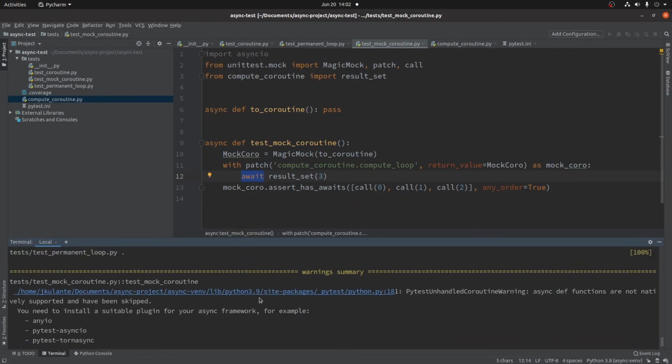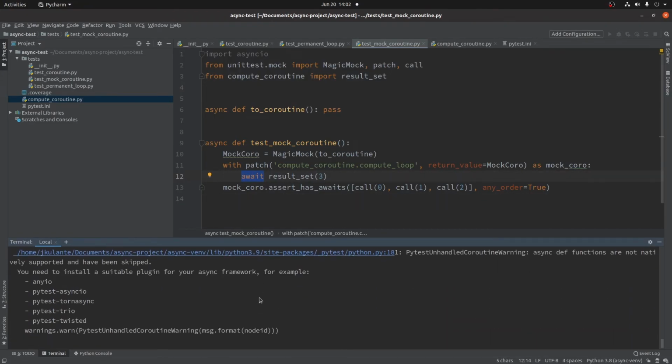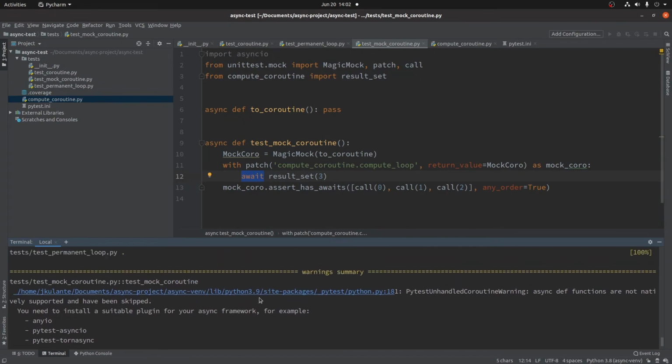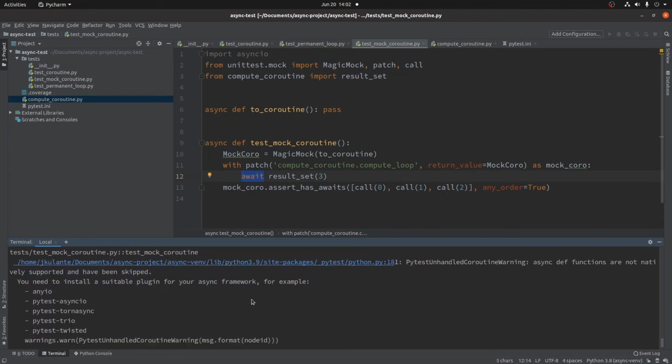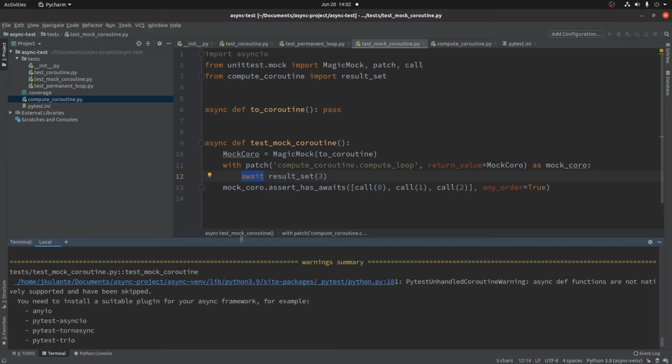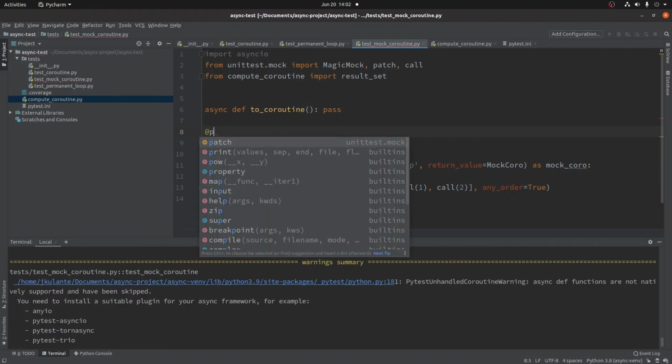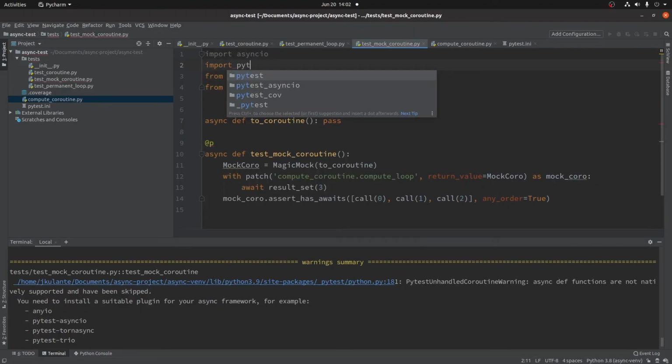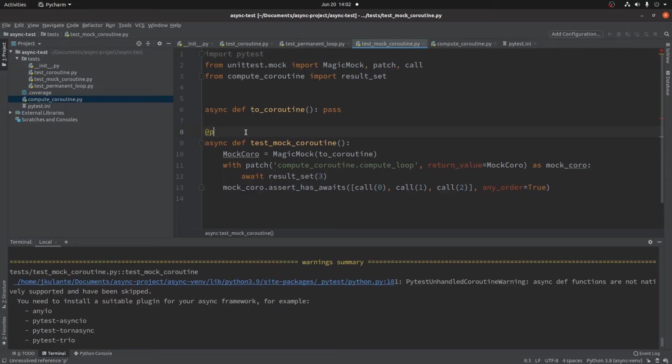Test again. Okay, we got the error that we experienced previously when we started with pytest, which means that when we're using pytest with any test that is a coroutine, we need to decorate it with pytest mark asyncio.